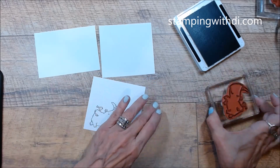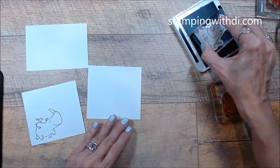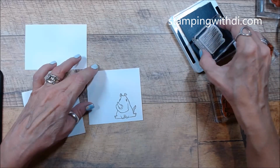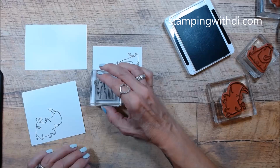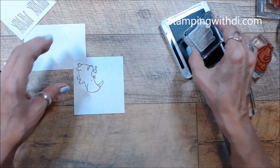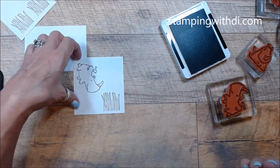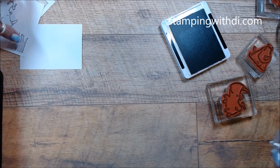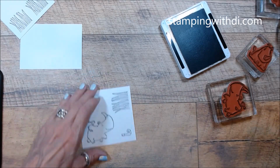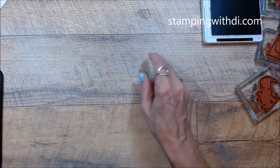The little bird on his back. I also want this little one. And she's just kind of sitting there. I also want some grass. And I thought that was perfect for this as well, because this grass looks a lot like the grass that's on this kit. Alright, so I wanted 3 grasses, and it also has this cute little noise maker. I want that as well. Okay. And then I'm going to quickly cut those out. And ta-da! Alright, so I have my cute little envelope already ready to go.